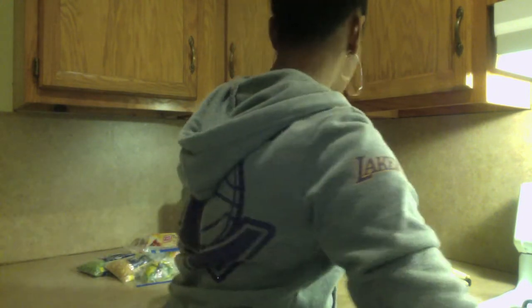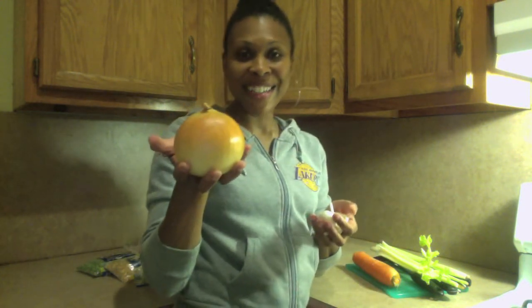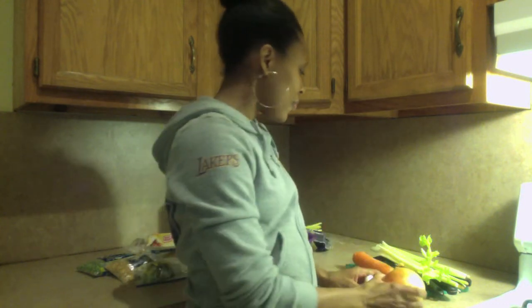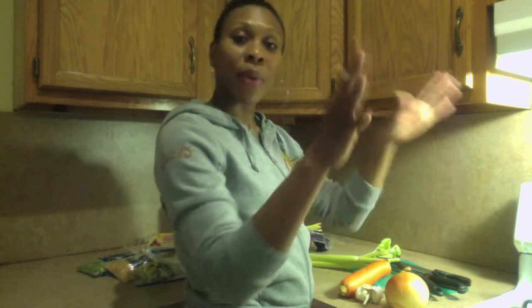All right, so what we have to start, which is what I said in one of my other videos, is we have our onion, garlic, carrot, and celery. So what I'm going to do is chop all of this up into sizes that are the same, put them in the pot, and we're going to hear it sizzle, and we're going to get things going like that. Okay.